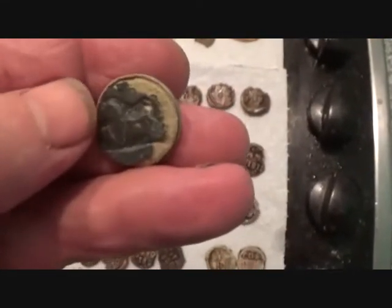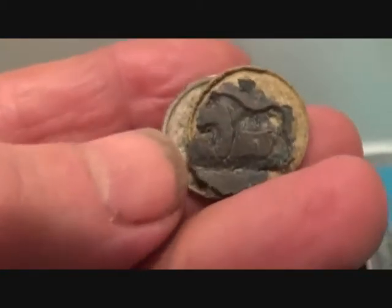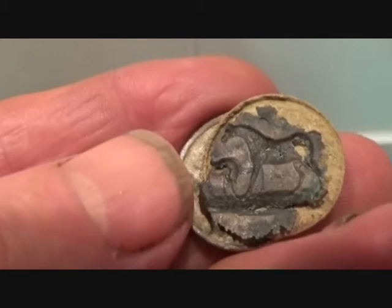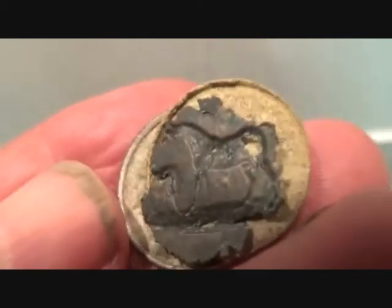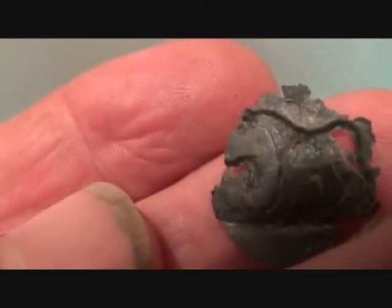Let me get this right. Come on, play ball. And if you look really carefully, something will stand out. There you go. It's a horse. Very old-fashioned kind of horse with the long neck, look. But that is the tiniest, thinnest little piece of copper you could imagine, made into the button. But you're definitely a horse. Love it.